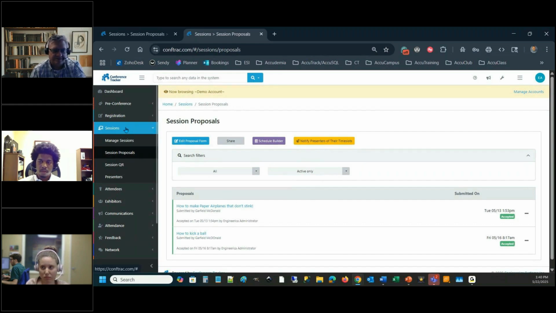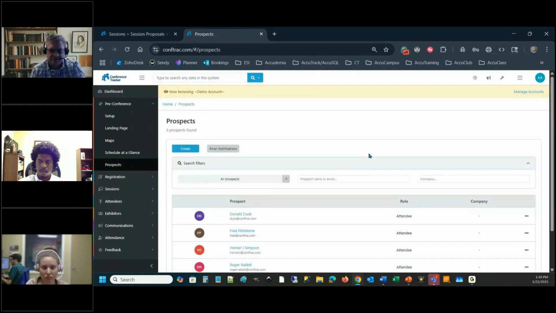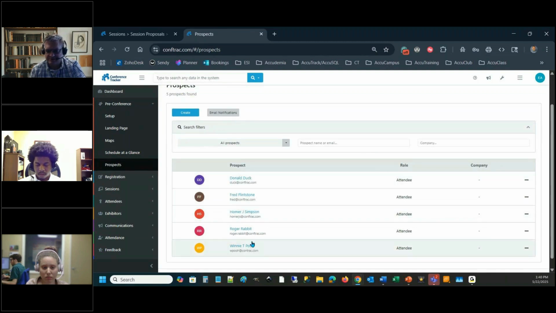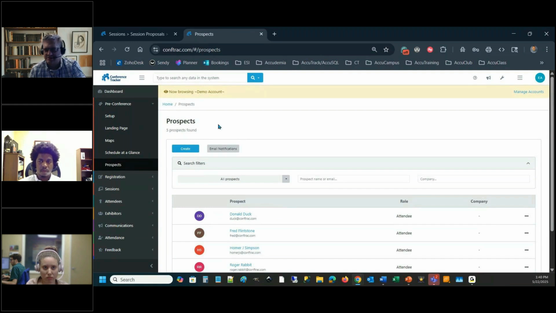So that's the proposals. Next, I want to visit the pre-conference section and go to our prospects. So in here, I've already uploaded a list, but what you would normally do is go ahead and upload a list. This could be prospects that are either potential exhibitors or vendors, or it could be potential attendees.